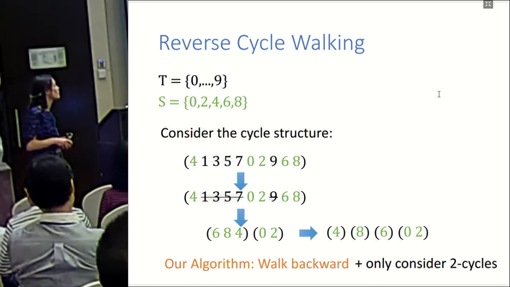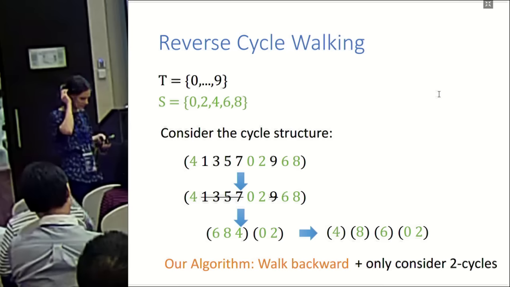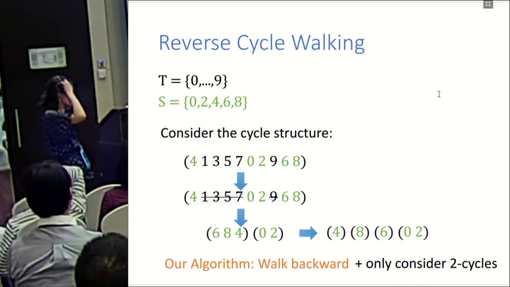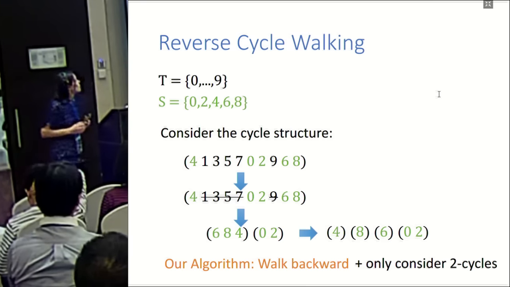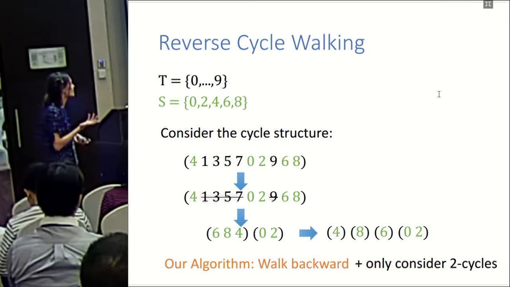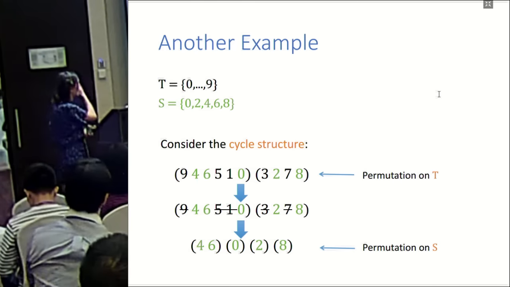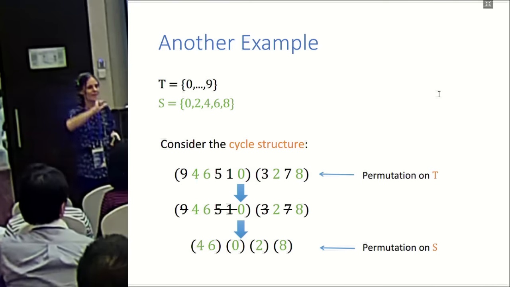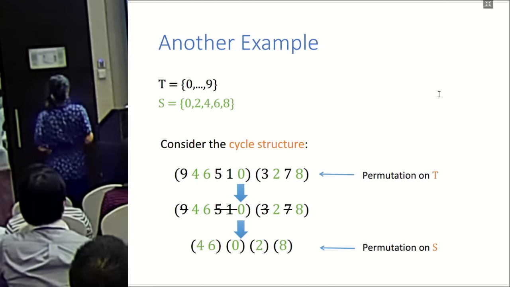So here's the further idea, and that is that we're just going to look at 2 cycles. We're going to look at these contiguous points in S, and if they're more than 2 points, we're just going to get rid of them. All right? So we're only going to look at 2 cycles, and so we're going to be left with essentially a matching at that point. Just to give you another example, again, we're eliminating all the points that aren't in S, and then we're only looking at the contiguous points, and any cycle that's longer than 2, we're just going to get rid of, and we're going to map all those points to themselves.